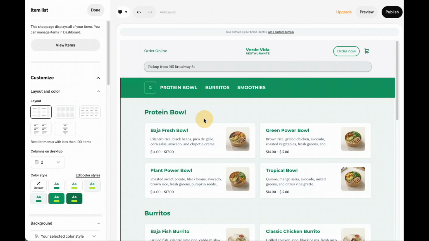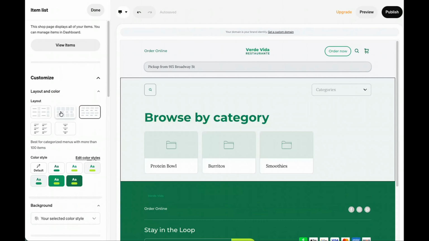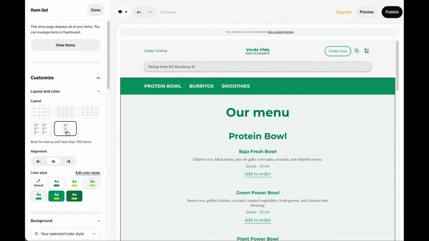And I'm going to show you, when I click into the section, into the item list, the different display options. So here, this is the default layout, but you can choose between that one or this one. This one is my personal favorite because the items are really highlighted. You can see the images nice and clearly. This one here is just a category. This is text only. And this is also text only. So these two are what I would recommend using.